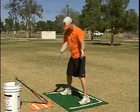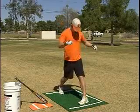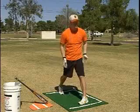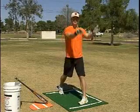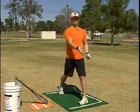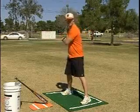What you want to do is make sure that you get your hips all the way through. You don't want to close yourself off. As you can see, I am pretty much perpendicular to the pitcher. My hips and my chest are facing exactly where the pitch would be. That's what you want to do.